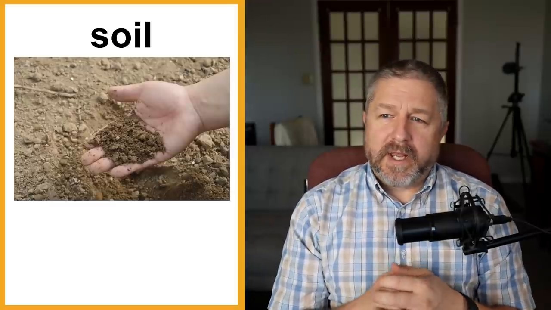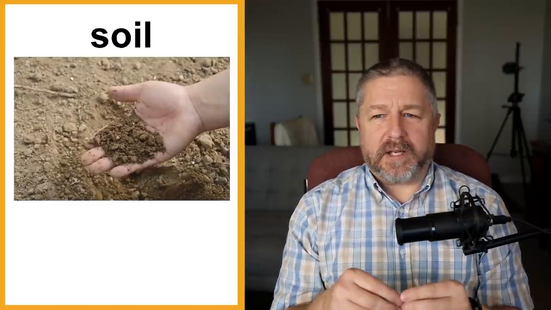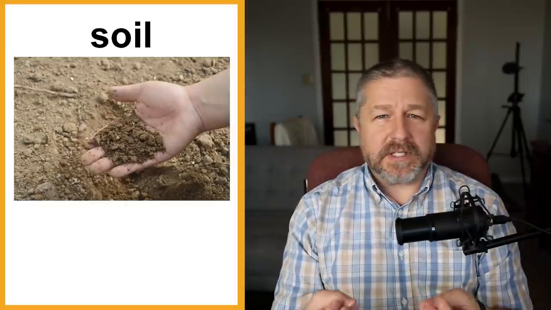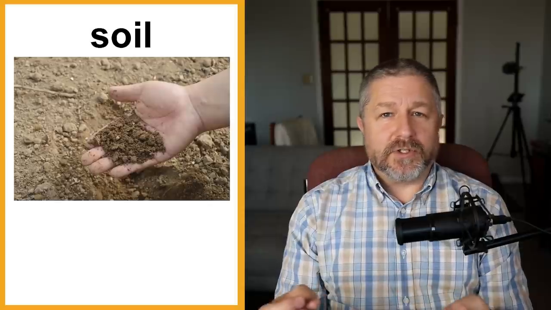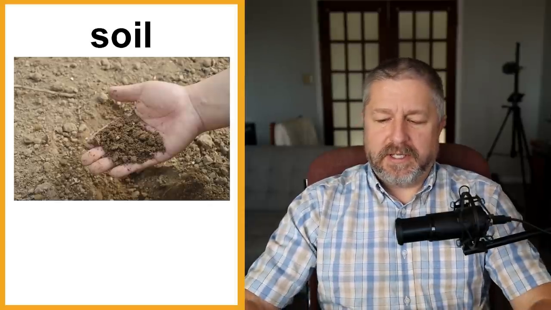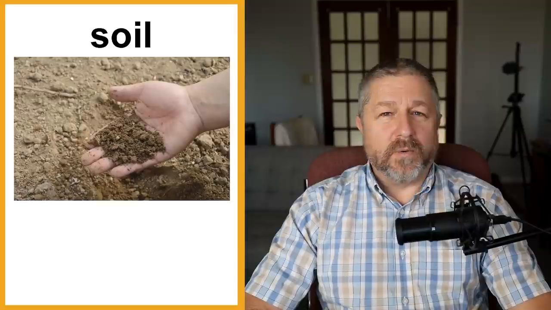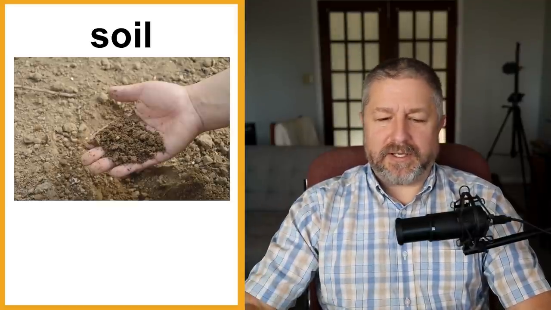And then of course soil. Soil is kind of that natural resource we don't always think of. But if we didn't have soil, if we didn't have healthy soil, we wouldn't have food. We need soil in order to grow things. That is the number one job of soil. It is used for us to grow the things that we eat or to grow the things we feed to animals which we eat.